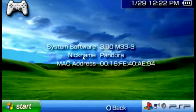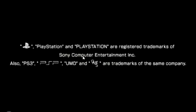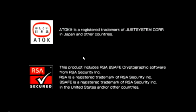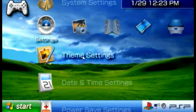I personally am using just the 3.90, using the nickname Pandora, as well as my MAC address, which if I wanted to get online, you can do if you have a wireless router. This is a wireless unit, so you can surf the web in any hotspot. And here is the authentic about the PSP, which comes from Sony Entertainment and tells you all their products and devices that they use.